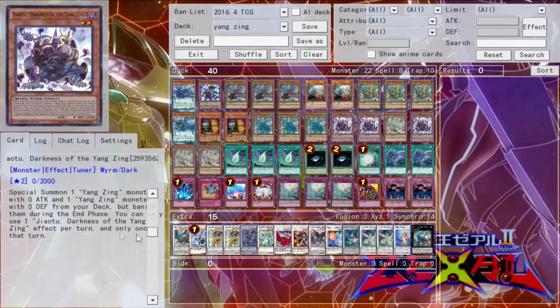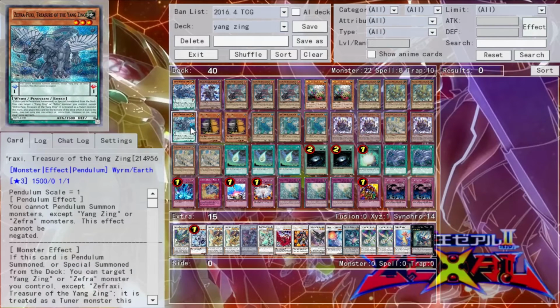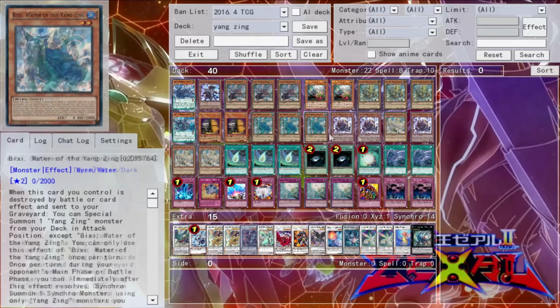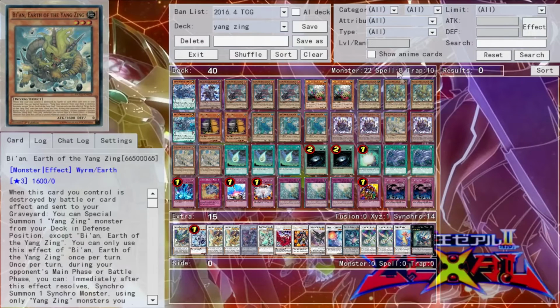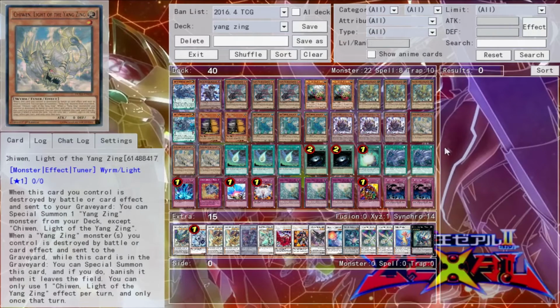And then also, you can use the effect of J2 once per turn, and only that effect that turn. Obviously the restriction on it, but this has 0 attack, this has 0 defense. Those are 2 examples, but that has also 0 defense. Bian has 0 defense. Chiwen has 0/0, so it can be either of the choice, which is handy, because if you choose this to have the 0 attack, then you can choose Chiwen to have the 0 defense. Or if you choose this to have the 0 defense, then you can choose Chiwen to have the 0 attack. If you understand that, yeah.